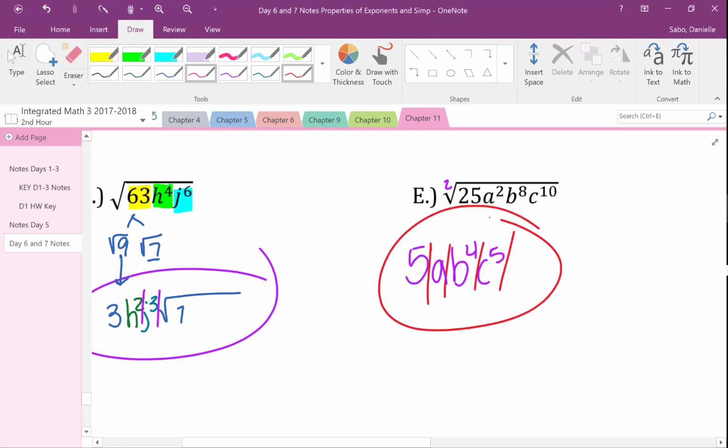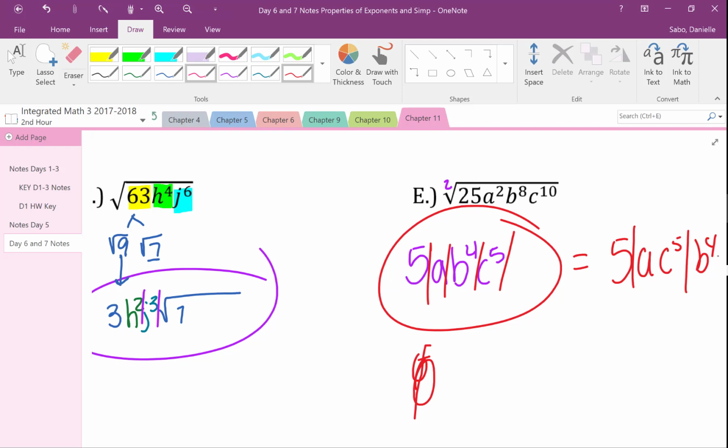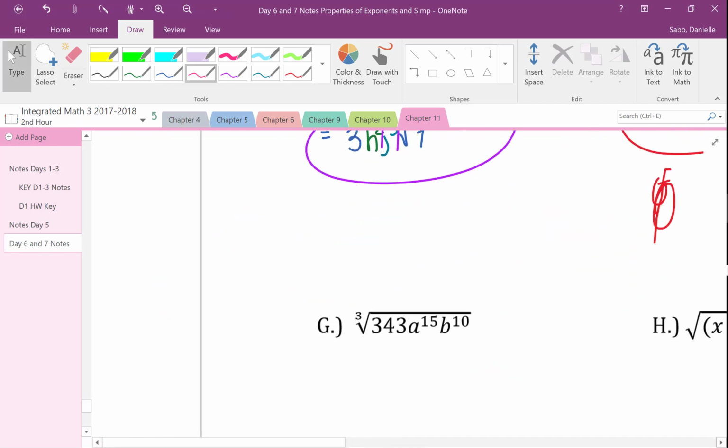Okay? You could write it like that, or you could have written it like this. A times absolute value of C to the 5th. You could have written it like this, and then B to the 4th. It really doesn't matter. You could have left it with the 2 absolutes, or you can put it into 1. It doesn't matter. I feel like if you were taking the SAT, it would look like this. It would not look like that. Okay, so make sure you're able to establish that. We're almost done.